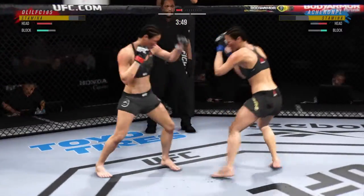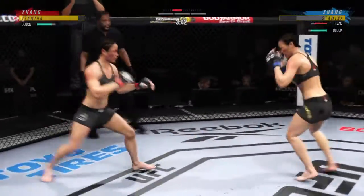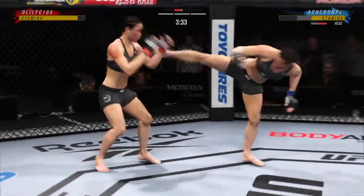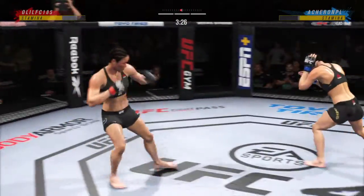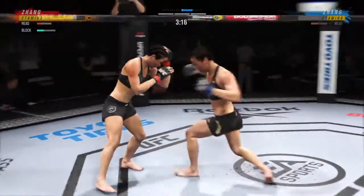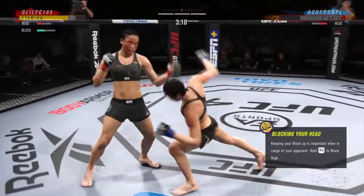Good jab. Well, I hope the judges recognize that she's blocking the majority of these shots. She's doing a beautiful job, I think, defensively. She's doing a great job defensively. Does she have a soccer background? How about the kick there? I mean, she must have a soccer background because who kicks that hard? So, huge kick there, probably her best strike of the fight. Her best strike, and you don't see this type of power normally in this weight class.